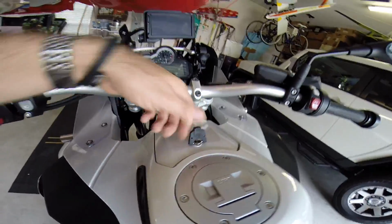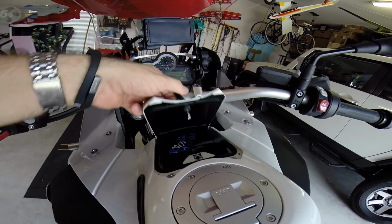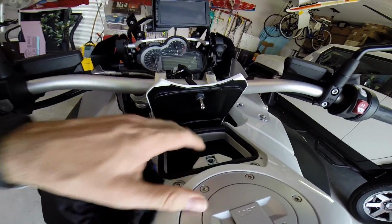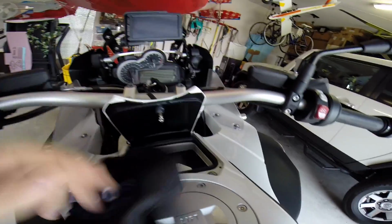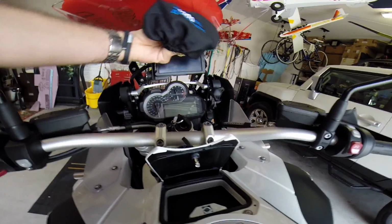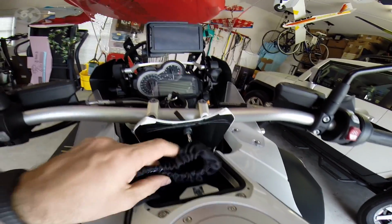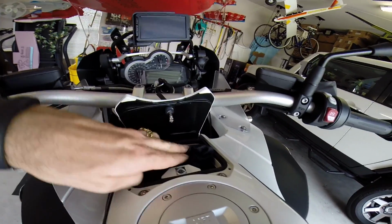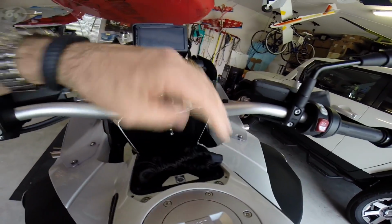All right, bike also has this little canister here. I'm not quite sure what it's really good for. You can maybe throw something small in here. My wife made me a little cover for my GPS that kind of covers it from the elements and prying eyes. I kind of keep that in there, but it's not a lot of room for anything else.